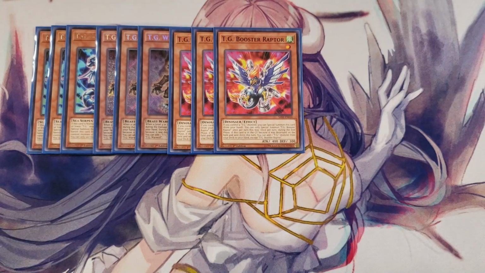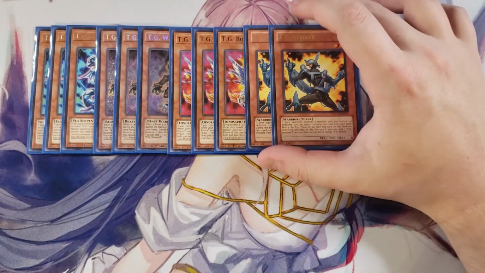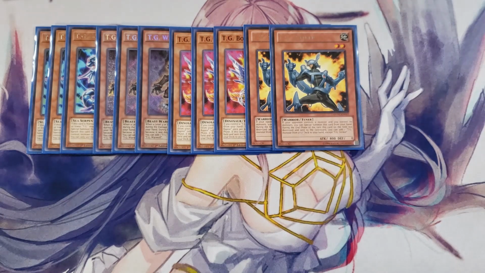which a couple of the TG cards actually share that ability, like TG Warwolf and this one. We then play 2 copies of TG Striker, which is kind of like Cyber Dragon as well, because this card can Special Summon itself to your side of the field if you control no monsters. And also, during the End Phase, if this card was on the field and sent to the graveyard, you can add a TG card from your deck to your hand, which is pretty good.